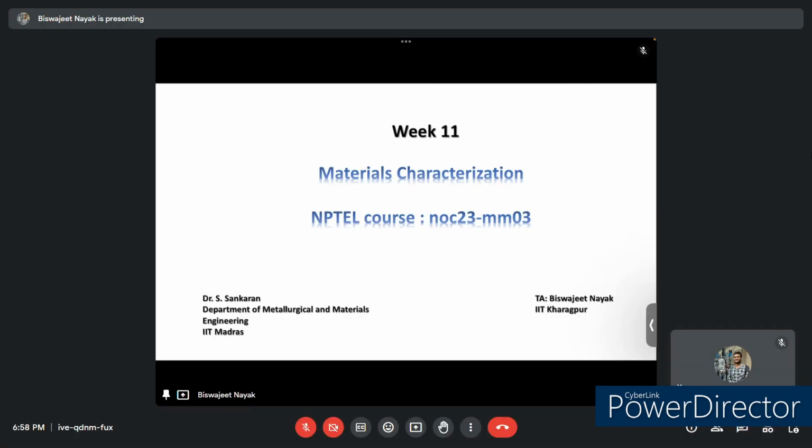Hello everyone. While continuing with transmission electron microscopy, in this week's lectures, the focus will mostly be on diffraction in transmission electron microscopy. Put simply, diffraction contrast arises because the intensity of the diffracted beam is different in different regions of the specimen. So why are we going to study diffraction?